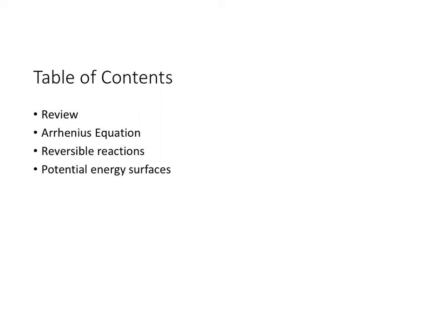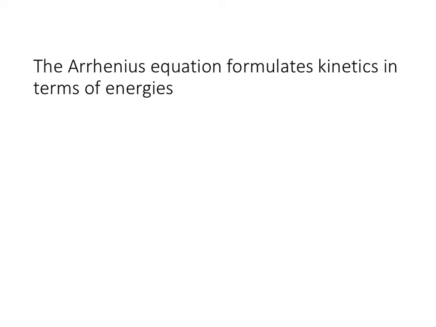We'll cover the Arrhenius equation, then reversible reactions. So far we've only seen reactions that go in one direction, but reversible reactions can go backwards as well. And then we'll also take a look at potential energy surfaces, which closely relate to the Arrhenius equation and which can provide a really helpful way for thinking about kinetics and thermodynamics as well.